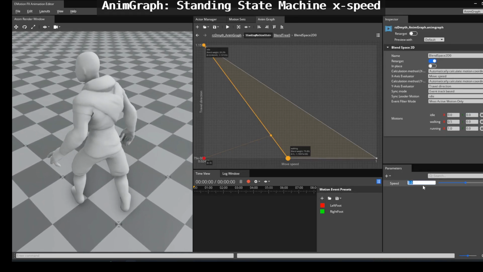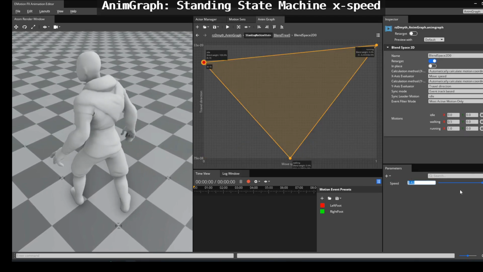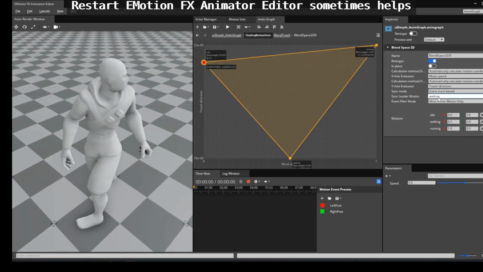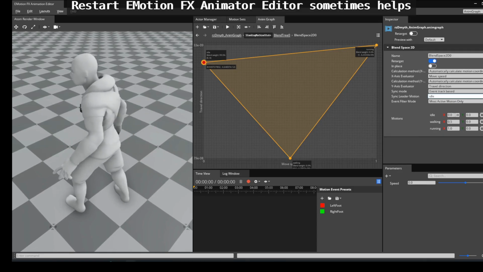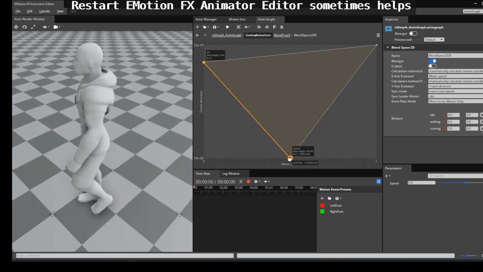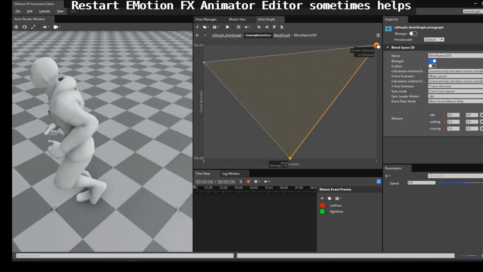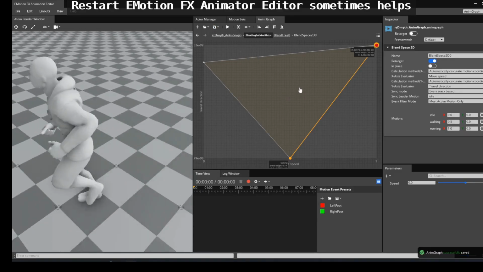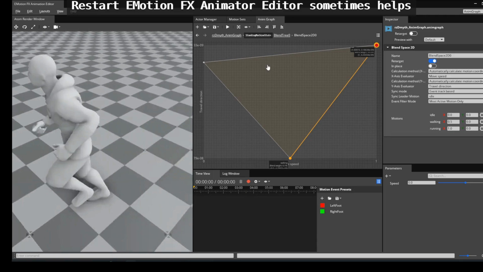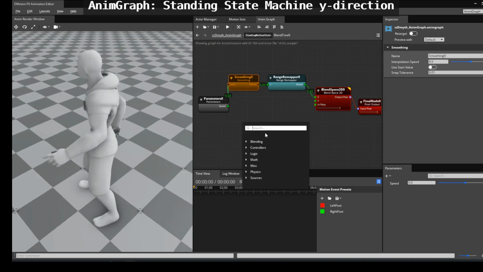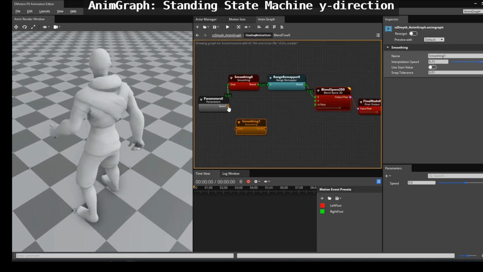The sync node, you are going to set it to event track based, and the sync leader motion, I usually set it to idle, but if for some reason in the future you have complications, you can try and change the sync leader motion to another one. That sometimes helps. If the animation is not working, just restart the EMotion FX Animator editor. It sometimes helps. And remember the bug. If the motion set creates the default folder again, just press the empty default folder and delete it, and it should be working.